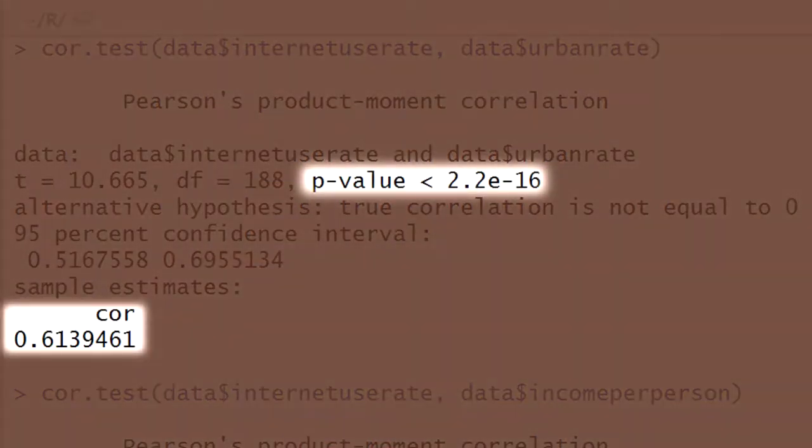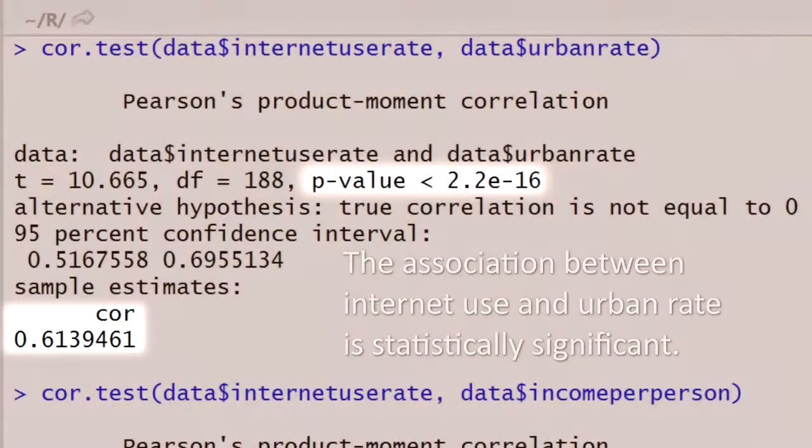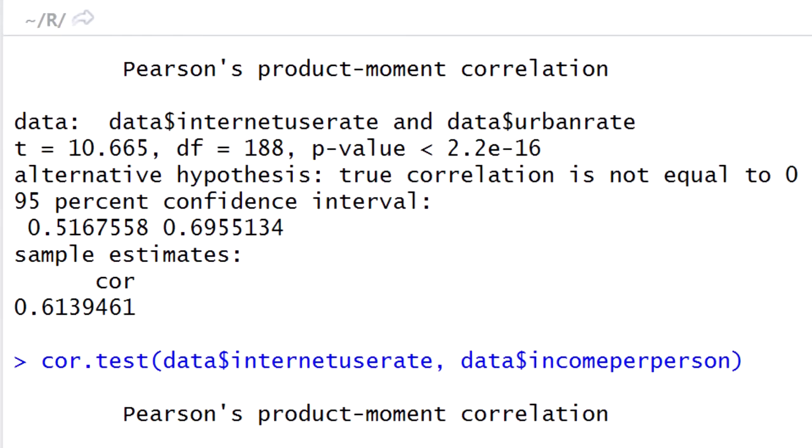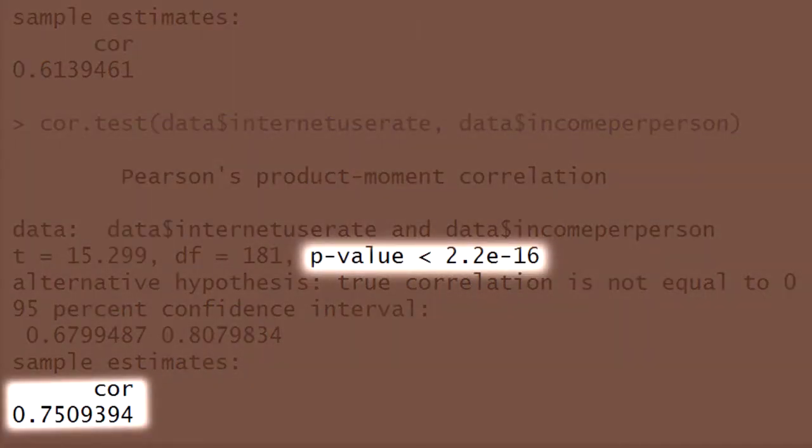The main things to look for here are the p-value and the correlation coefficient, R, which is under the line labeled cor. Here we see the correlation coefficient is approximately 0.61, with a p-value of 2.2e-16, which is mathematical notation for less than 0.0001. This tells us that the relationship is statistically significant. For the association between income per person and internet use rate, the correlation coefficient is approximately 0.75, and again has a significant p-value.